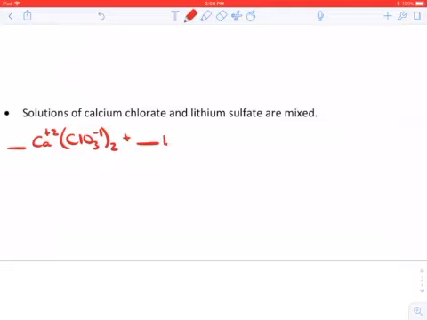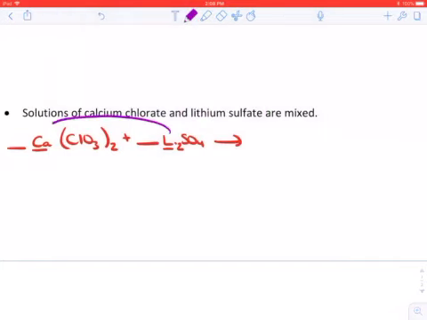And we're going to add lithium sulfate. Lithium is Li, it's plus 1. Sulfate is SO4 and it's minus 2. We got our arrow going. Alright, we got to get our correct formula here. Crisscross, we get Li2SO4. So let's erase those charges here. And our first step says to underline the positive. So Li is a positive and Ca is a positive.